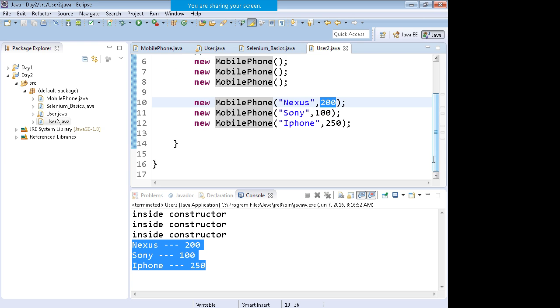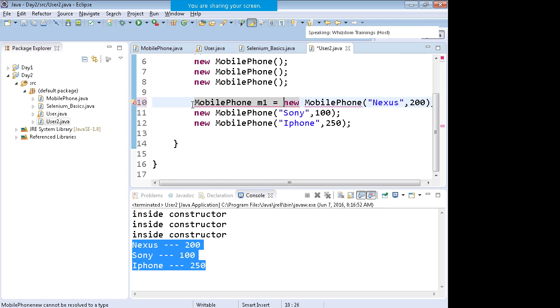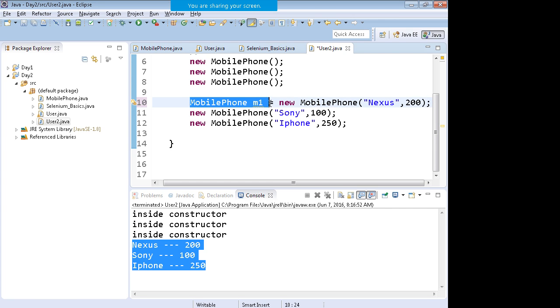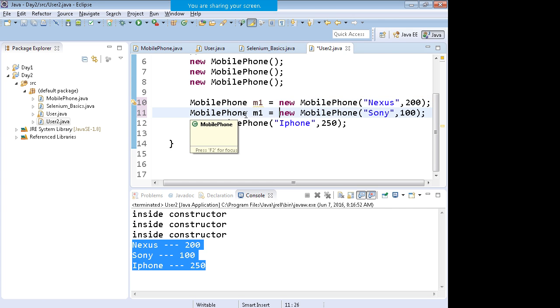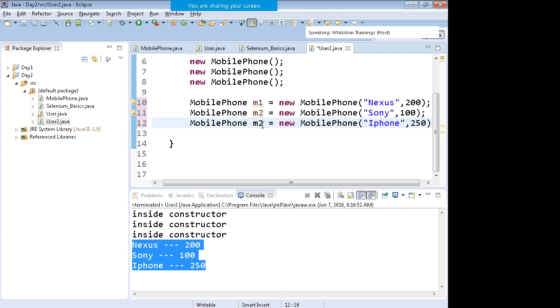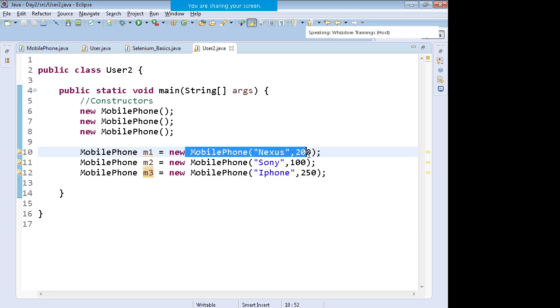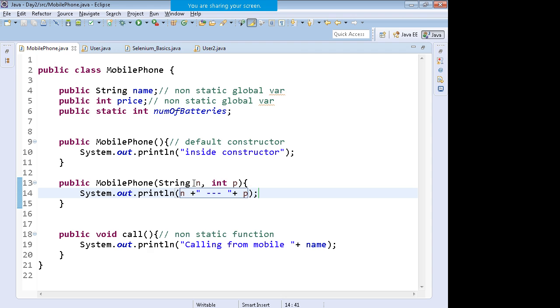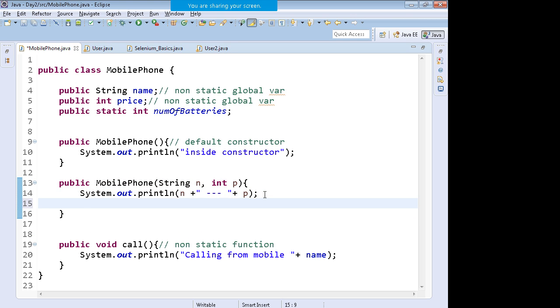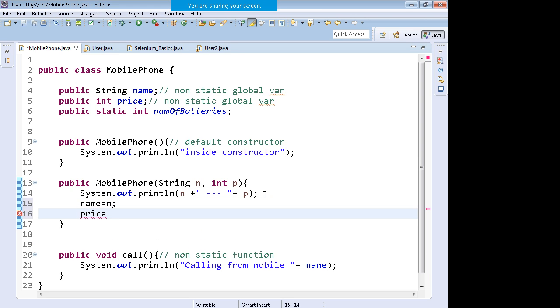Okay, right. And suppose I write over here, I'll put a reference m1 equals to this and m2 equals to this. I'll add a reference to these objects, m3 equals to this. So what will happen is that this constructor is getting called, these variables are being passed over inside this constructor, and inside the constructor I can write name equals to n and price equals to p.